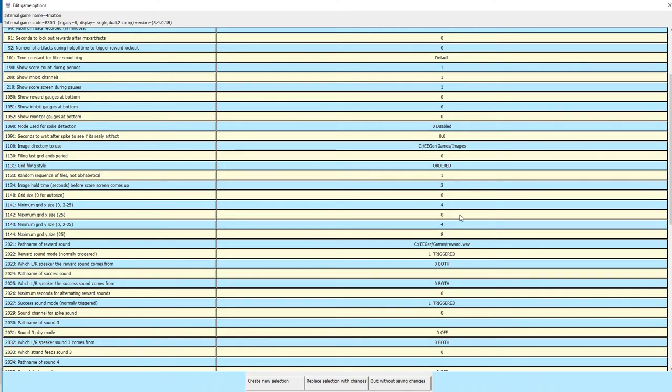So now the largest it will be is an 8 by 8 matrix, so that'll be 64. And as you know from playing Formation, it will just randomly select numbers between 4 and 8 to create that matrix. So it'll be a random number of tiles in there. If you always wanted it to be, say, 5 by 5, you could set the maximum and the minimum to be 5. Or if you always wanted it to be a particular number in one axis, then you could do that as well.